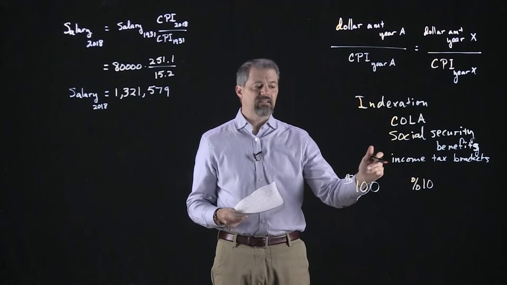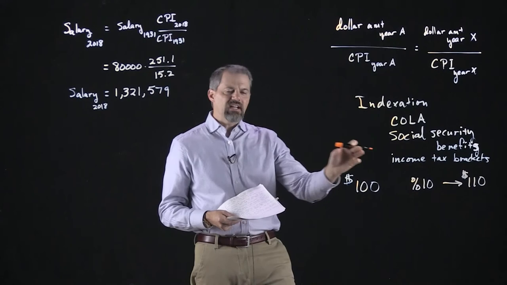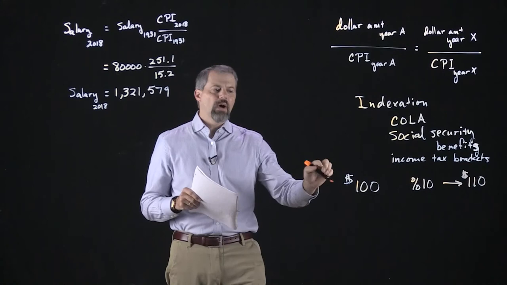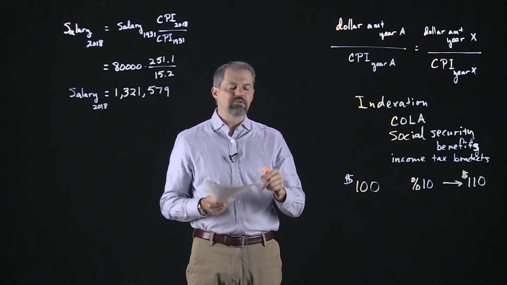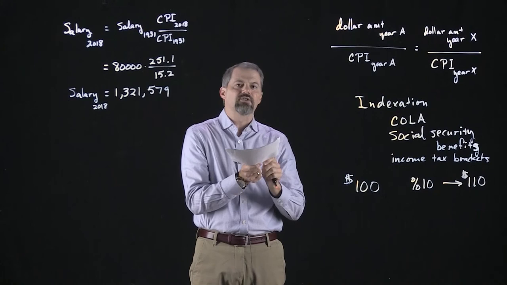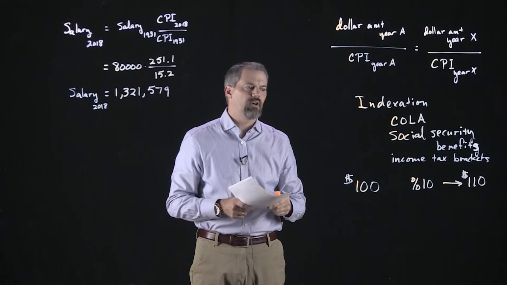But at the end of a year, you're going to have $110. The question is, are you $10 richer? Do you actually have $10 more purchasing power? You have 10% more dollars, but we have to think about how the purchasing power of your dollars has changed over this year. If there's been some inflation, then you've got more dollars, but each dollar buys less than it did a year ago. And it's actually very easy to calculate how much your purchasing power has changed.